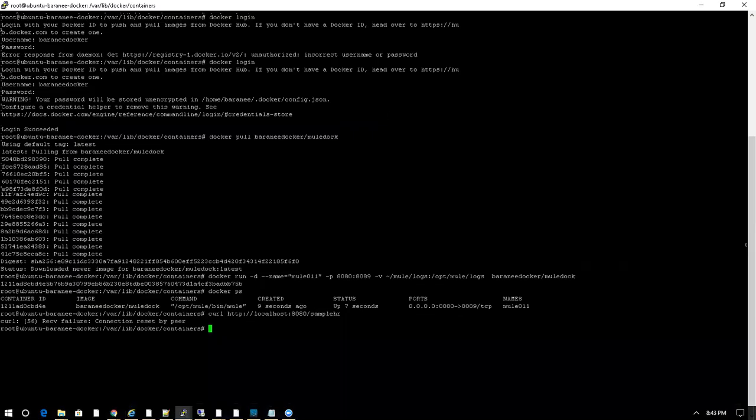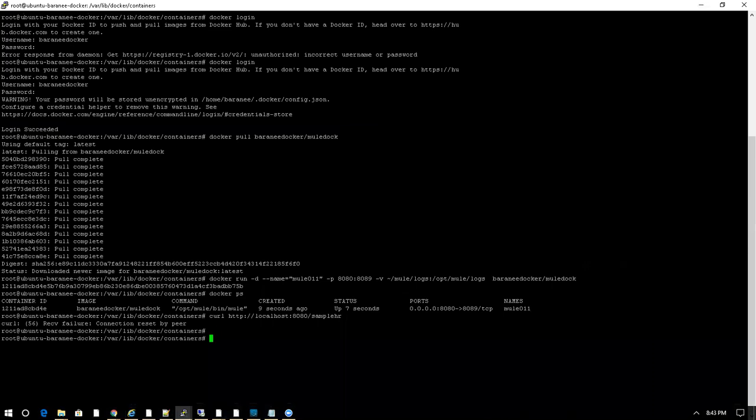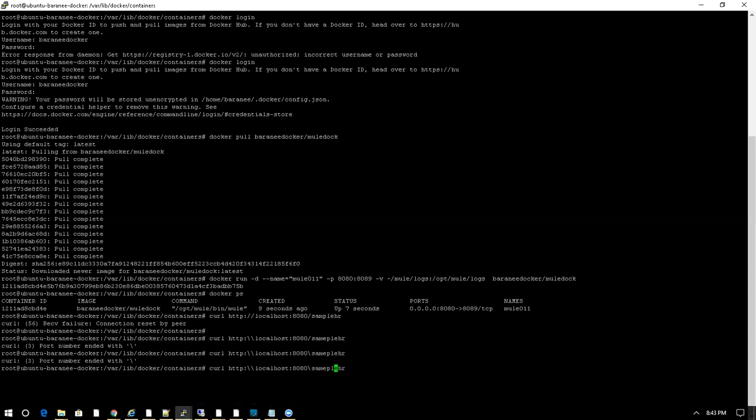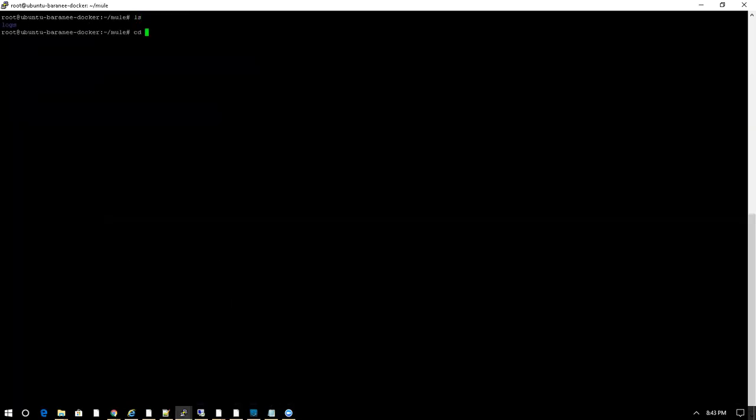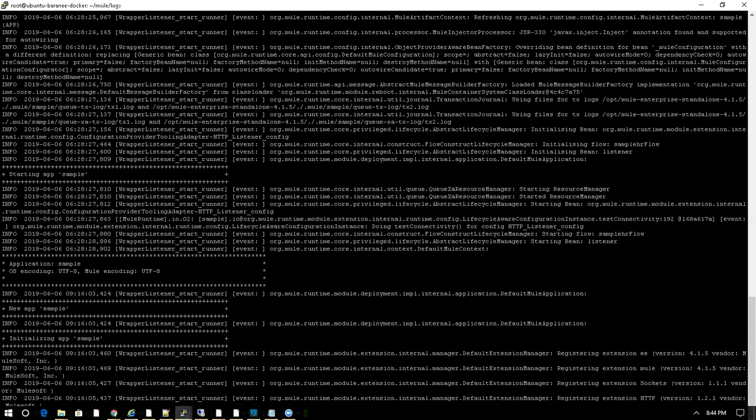Here it's saying there are some issues, so we have to check that issue. What is it? curl http localhost. Maybe I'm trying this wrong, that should be the issue. Sorry. So now we have to debug this. What I'm going to do is go into the mule folder, cd logs, ls, and see the actual problem here. It shows two things, sample API books log and sample HR log, but I am interested in the sample HR log.